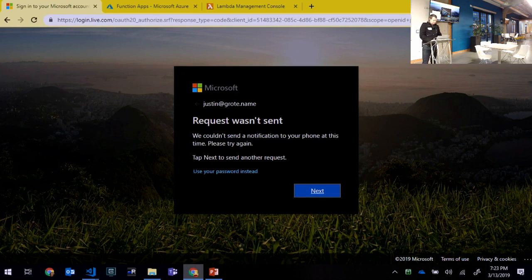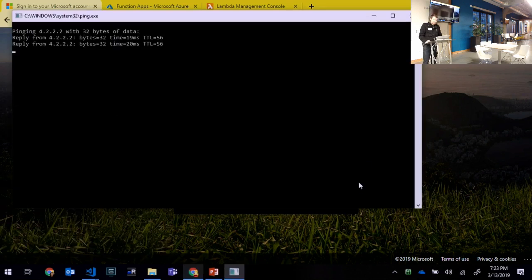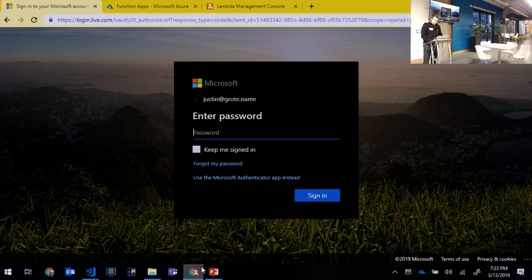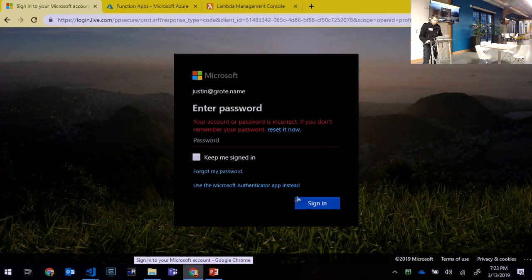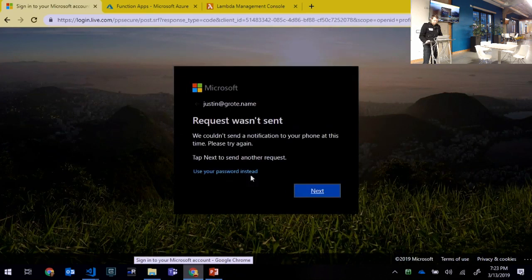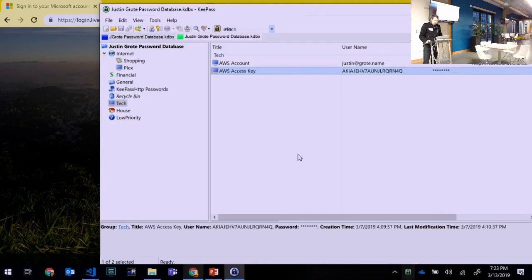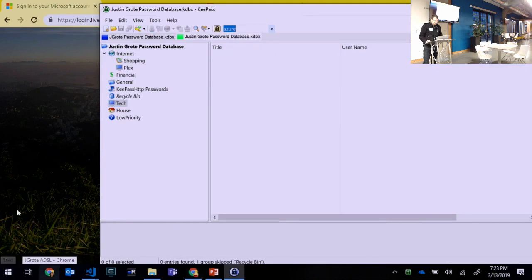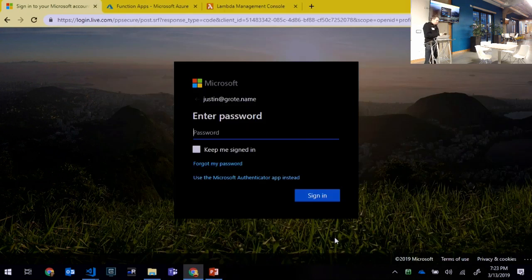Did I lose my internet connection? I have to tether off my phone here. This Wi-Fi is not happy with me. Oh, yeah, let me tether it off my phone here real quick, and I knew I should have done that in the first place. Guess the Wi-Fi thing is not happy with me.